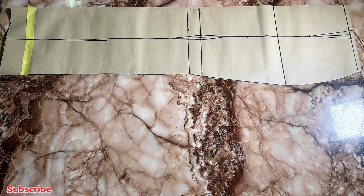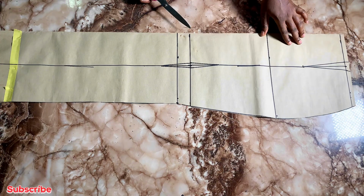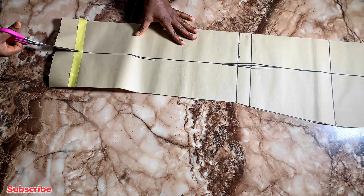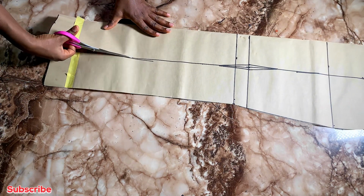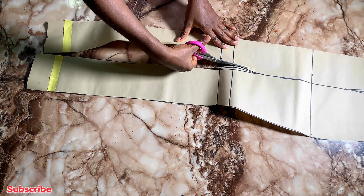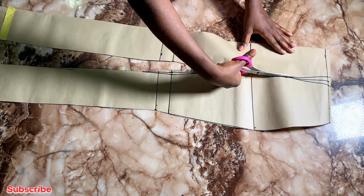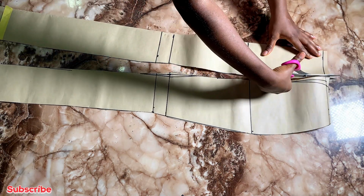Okay, we are using the slash and spread method in creating this 6-piece skirt instead of the usual one of dividing the measurement by 6. So this is like a simpler version of creating your 6-piece skirt. So just watch how I'm going about it, okay, and you will understand every step of it.